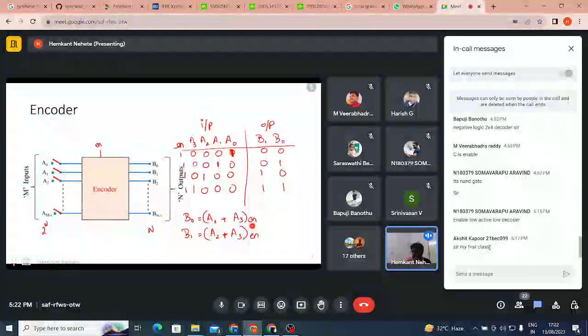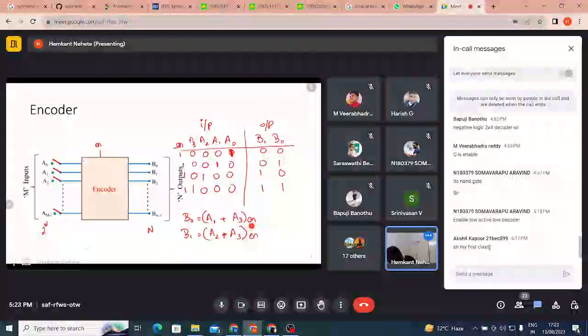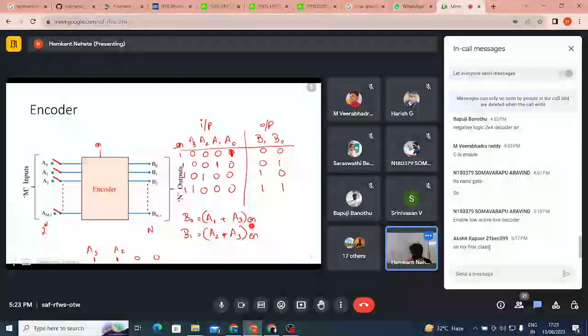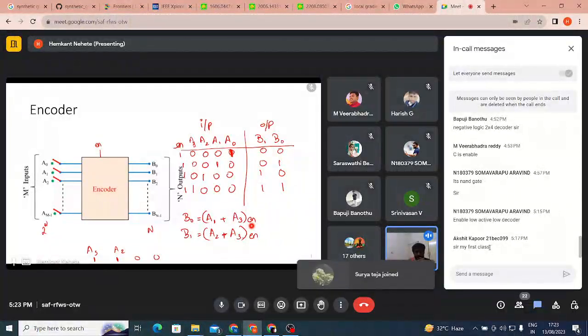So what would happen if we are getting A3 and A2 both as 1, 1, 0, 0? Is this case allowed?